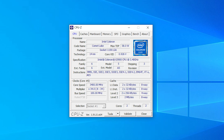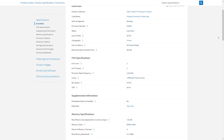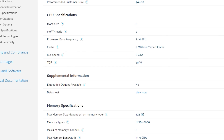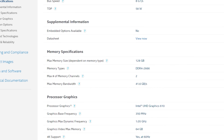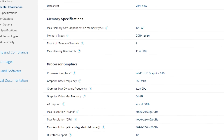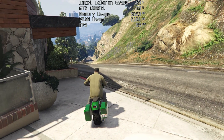The Celeron G5900 has two cores — and that's it really. It's a 58W chip with no turbo boost and no hyper-threading. I wouldn't recommend it for anything besides basic usage, as two cores will likely prove problematic in games. Google Chrome runs like a charm, so if you bought this to build a family member a cheap system, they'd probably be happy with it for the most part, as it certainly ticks a box in that regard. But that's boring, so now we're going to try and game on it.